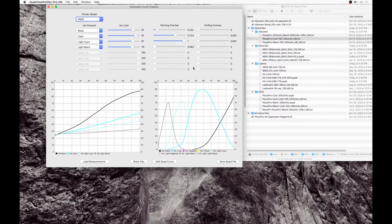We'll use the ending overlaps to control how much comes over there. Like the others, you can drag the ending overlap over, and you see how at a lower value it starts to get these shoulders, based on just the slope down. So you just want to go until you have some amount of distortion that's going to be hard to correct for in the editing. But also we'll do this where we drag this up to about 20. Now keep in mind the ink limit here, let's see, I'm going to keep it about 85. You can see it drops down to 75 because of the amount of overlap we have. That's the ink balancing calculations we're doing.